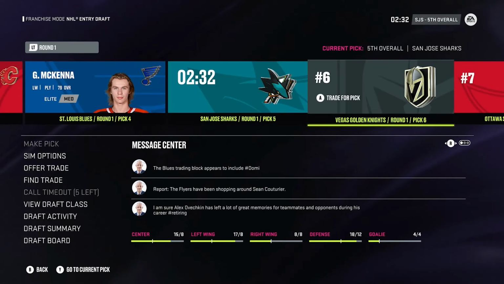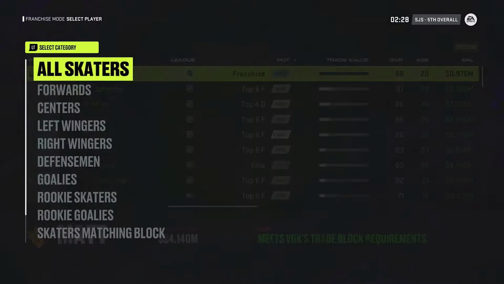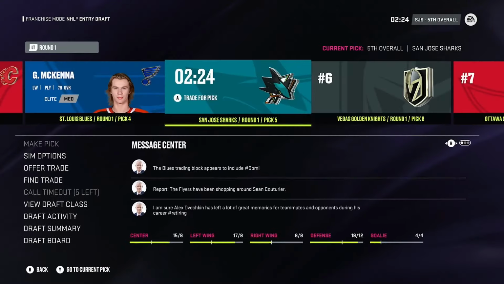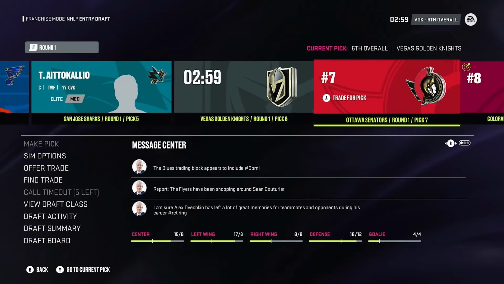Let's see. I'm going to go ahead with Vegas one more time. I know this is risky because he could get taken, but I think Vegas is going to be our trade partner here. Actually, you know what? I want to see. It's risking it for the biscuit. I'm going to go ahead and sim this pick. See if he lasts. Okay, he lasts there.